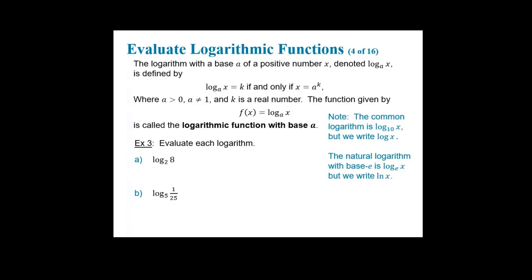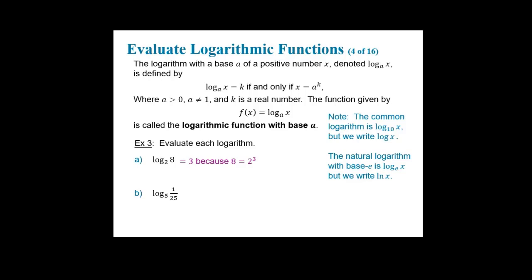Let's do these without our calculator because I want you to think about what this means. So log base 2 of 8. That means 2 to what power gives you 8? 2 to the third power. Good. So that means that log base 2 of 8 equals 3 because 8 equals 2 to the third. Notice this is exactly what this definition tells us, right?